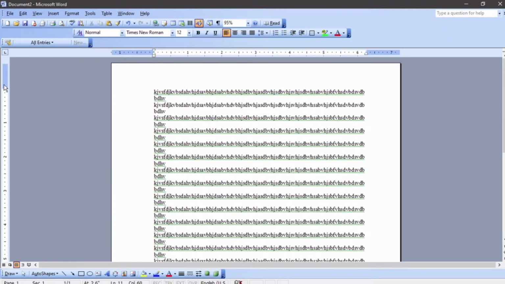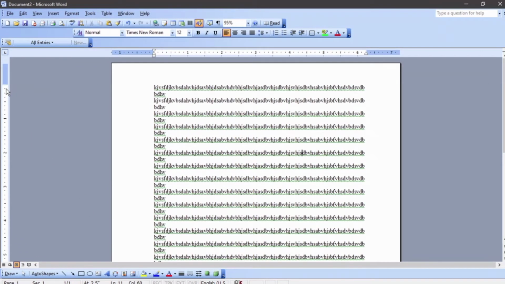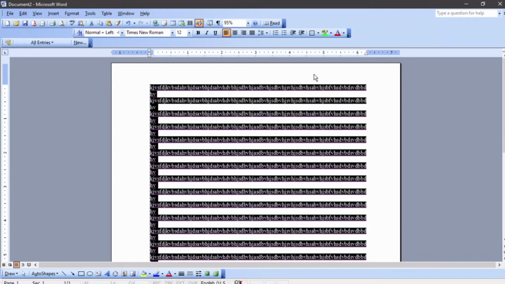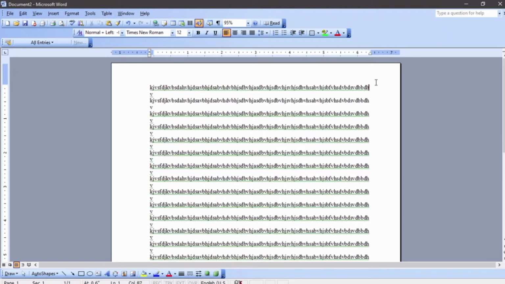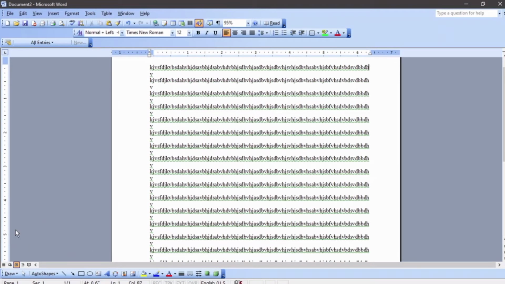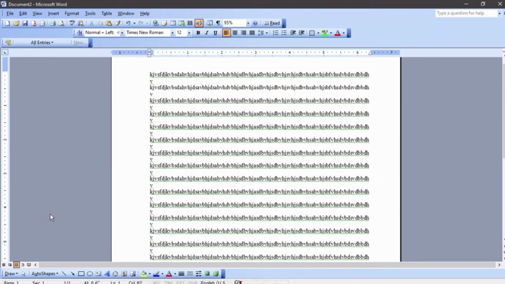Okay, so you adjust manually using this point here, the top margin, and this one we use to. Okay, you have to select first, and then you come and do that. And this one you can adjust the right margin, and then the bottom margin. Okay, that's how you go about it manually.